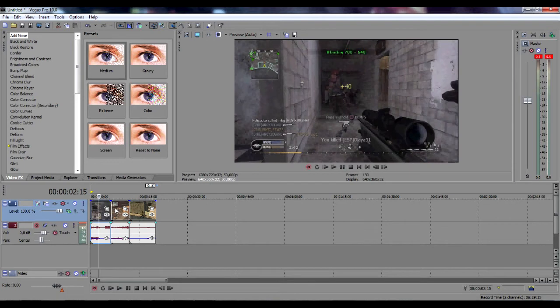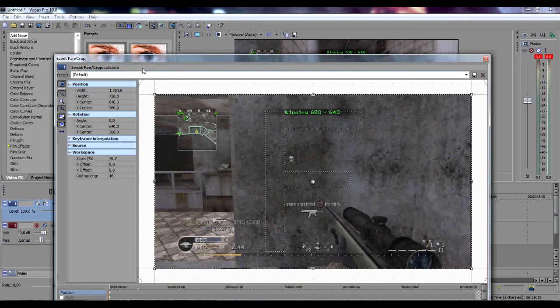Second thing I do is, you'll notice if you're using a capture device, you'll have those little black lines at the side. To get rid of that, you just click this square with edges on it button that's called event pan crop.